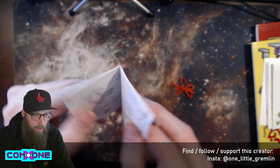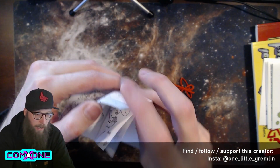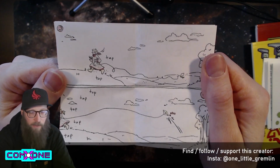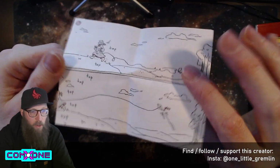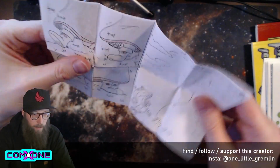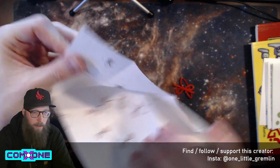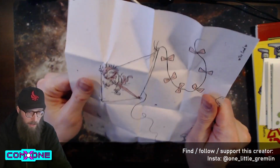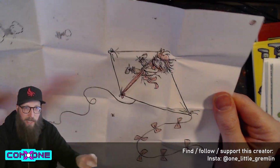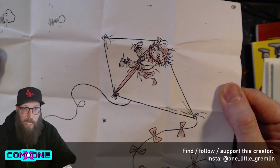This is a great piece. Really great piece. Really beautiful. And I love it when things fold out. Look at that. As you've seen from my zines, I love it when things just almost infinitely fold out. Look at that. Once we get all the way in there, we see the one little gremlin. There's her little gremlin character flying on the back of the, hanging on for dear life, but enjoying it. He's having a hell of a time. He's having the best time of his life.